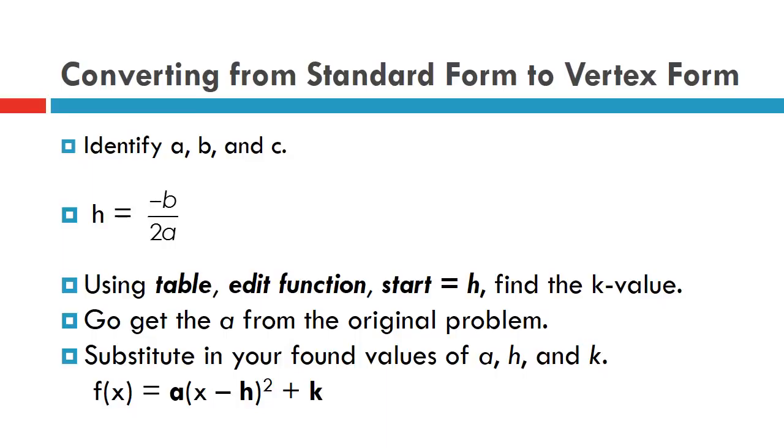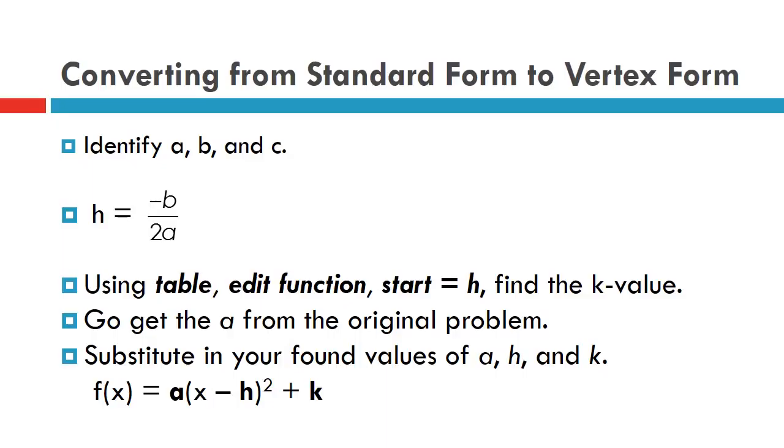All right, now we're not really going to do this a whole lot, but I do want to cover it specifically for how we can find h. When we already have standard form, and now we want to convert to vertex form, you need to identify what your a, b, and c is, just like we did when we did the quadratic formula. And now h equals negative b over 2a. This is part of the quadratic formula, just everything except for what's under the radical. That's how we can remember it because it's on our formula sheet. So h is negative b over 2a. After we plug that in, we'll have our h value.